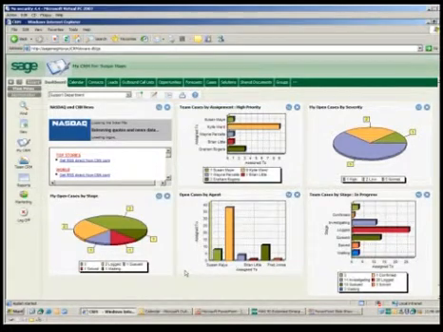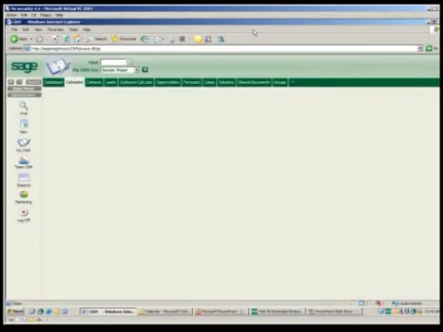Now here we have our appointments, and appointments are anything that has a start time, and then your tasks, anything that has a due date. Now this is also completely integrated with Outlook. So whether I put an appointment in CRM or whether I put one in Outlook, it's going to show up in both locations. Same thing with those tasks.